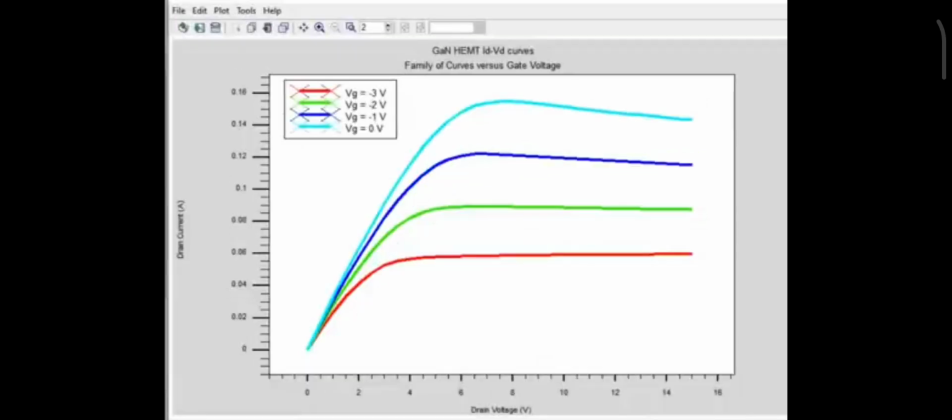This is the last, third log file, in which the curve is plotted between ID versus VDS at VGS voltage varying from minus 3 to 0 volt. The VDS voltage in the graph is varying from 0 to 15 volt. This is the graph obtained with including the lattice temperature model in the model statement.